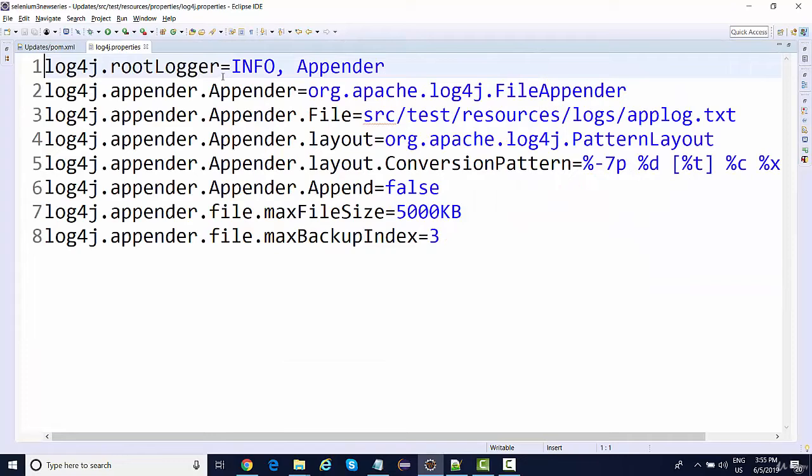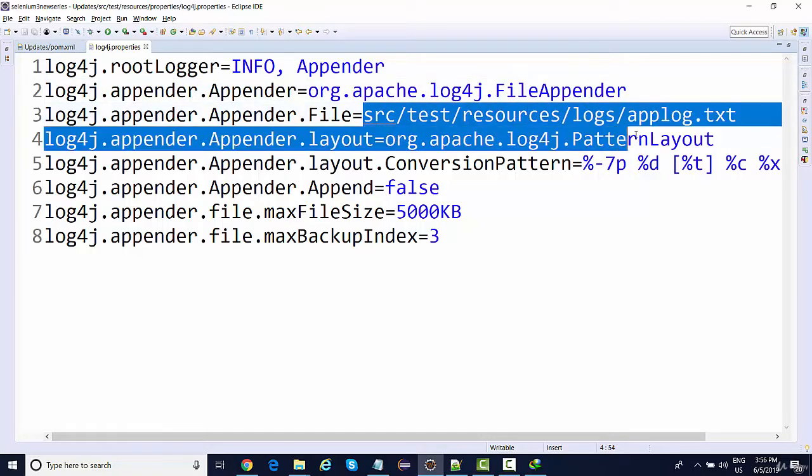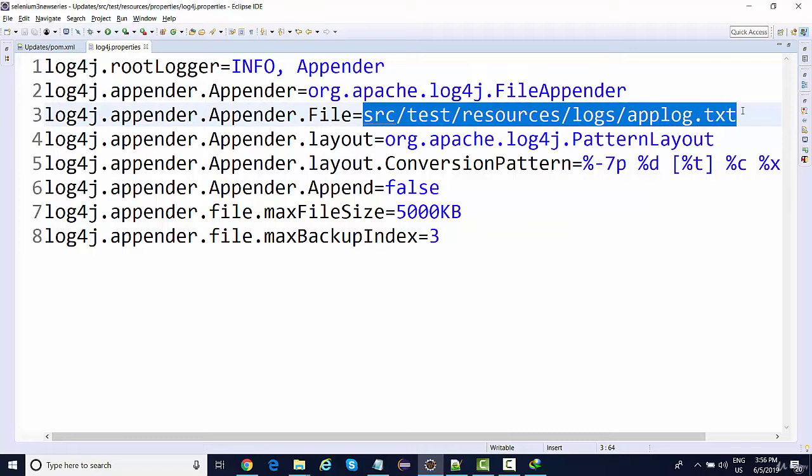Now here there are different log levels. I have chosen the highest level as info, so I should be able to configure debug, error, information, all the other log levels. Then this is going to be a file appender, because we'll be appending the logs in a file. You can use a console appender, but that will add the logs in the console, so next run you might not be able to see those logs. That's the reason we generally generate it in a file. If I provide a path like this in my current directory in src test resources, it is going to add a logs folder, and in that you're going to see applog.txt generated.